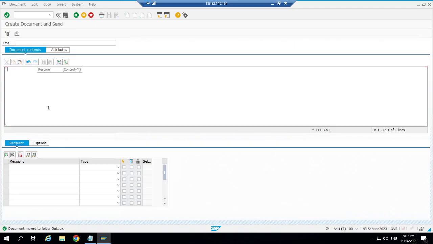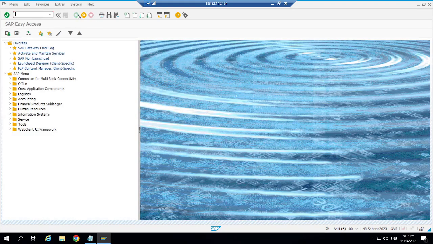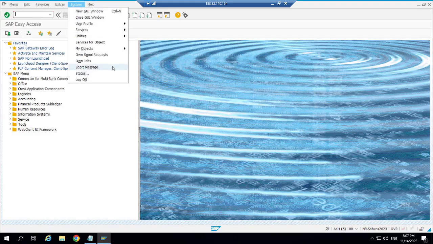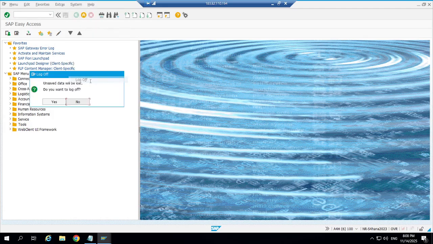This is a kind of workflow concept. Not only mail, you can send attachments also. This is communication between user and user, and that is the purpose of short message. Log off is already explained. Log off is used to close the SAP system.